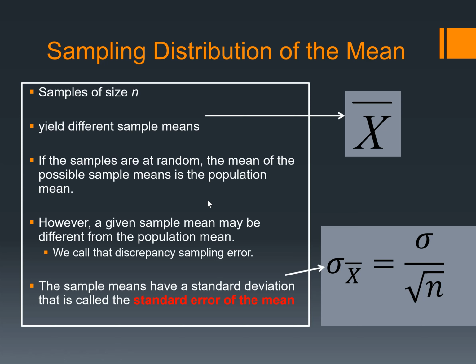Now, any given mean, let's say we're sampling from a population with a sample size of 20, any given mean may be different from its population mean, and we could call that difference between the sample mean and the population mean sampling error, which is defined by a statistic called the standard error of the mean. The standard error of the mean is basically how different, let's say on average, we would expect our sample mean to be discrepant from the population mean it should represent, assuming the samples are sufficiently large and taken at random.